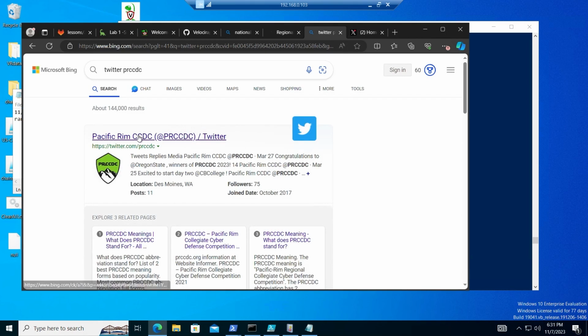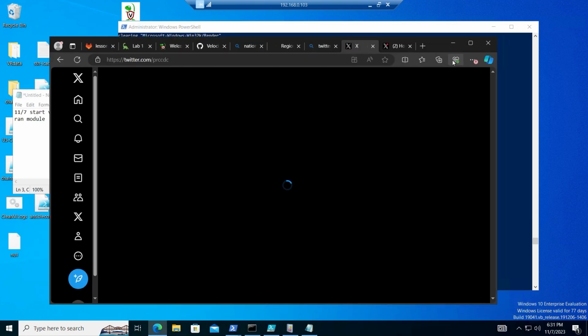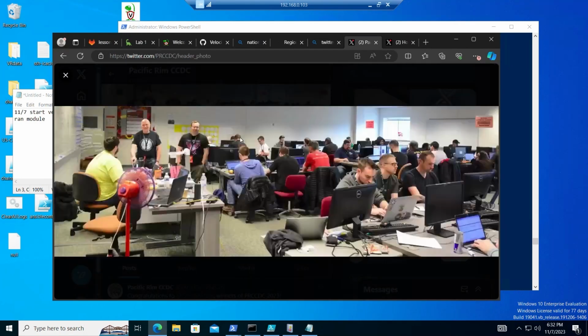Okay, so is this thing still clearing? Yep, it's still clearing. There's a lot of logs. Anyway, I created that thing to go in PRCCDC. I was on the red team, and to clear my tracks, I created that to help others. As you can see in this picture, a whole bunch of red teamers. I'm right here. I'm about to dox everybody.